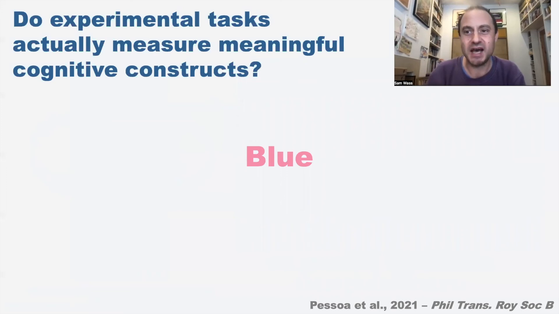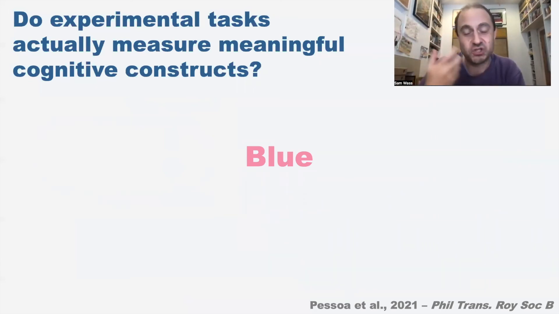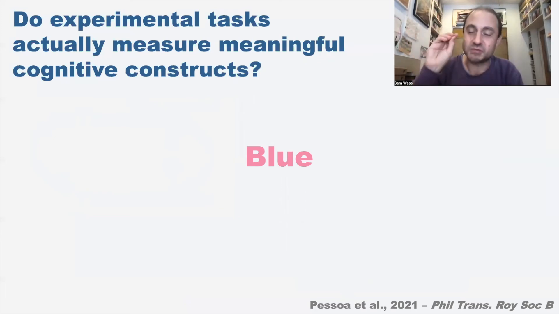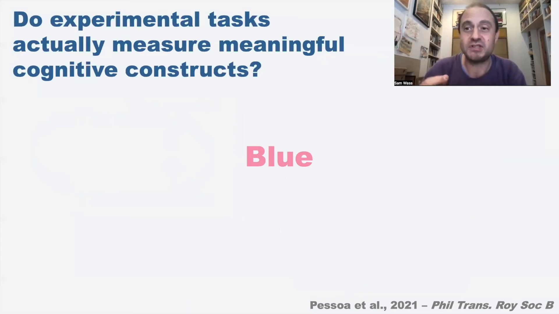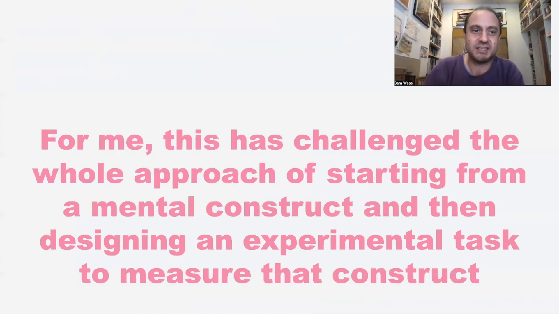There's also a really interesting debate — there's a great Pessoa paper on this — about the whole idea of starting from a mental operation and designing an experimental task to come up with a simulacrum of what the brain is doing during that mental operation. Is that actually a valid way to approach studying the brain? Something like the Stroop task, where you get someone to read the word 'blue' and sometimes it's in blue ink and sometimes it's in pink ink — does this paradigm really tap anything meaningful about what people say it's measuring, like inhibitory control? And does inhibitory control as measured on those paradigms actually map meaningfully onto anything in the real world? This has challenged the whole approach of starting from a mental construct and then designing an experimental task to measure that construct.